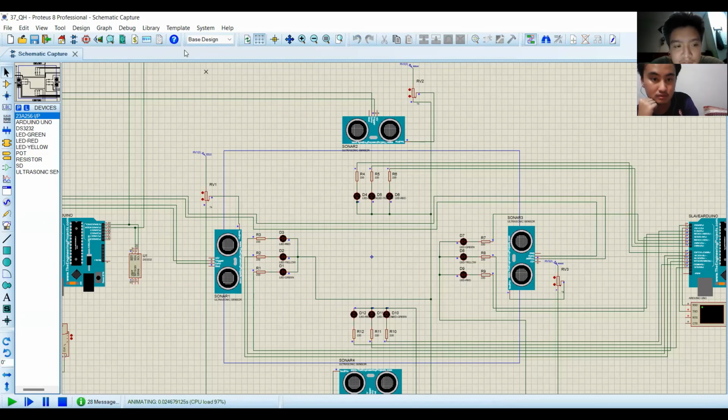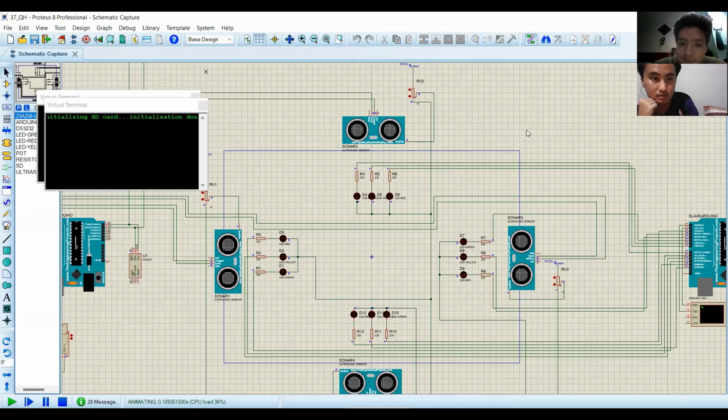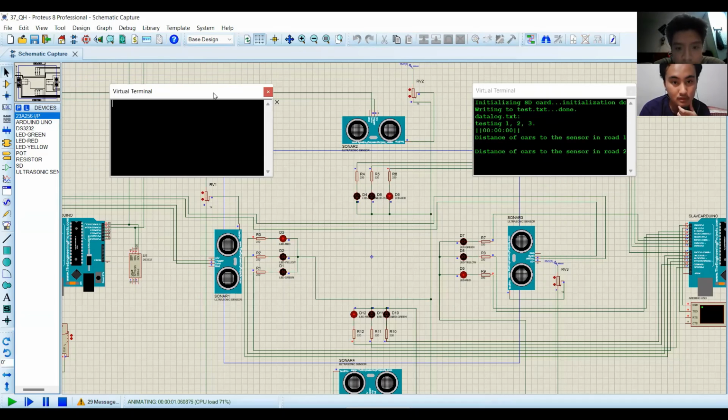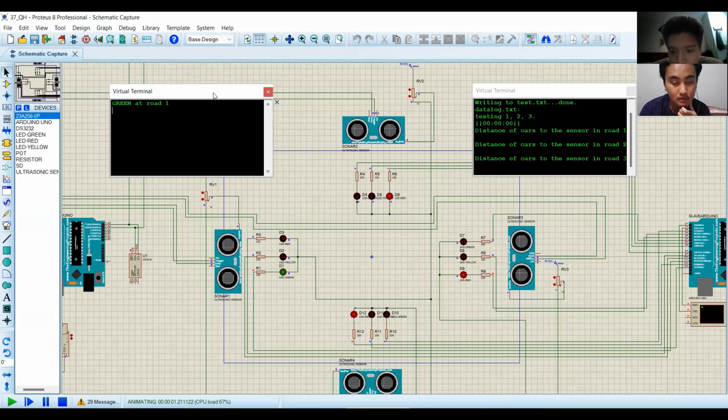Okay, now we set all the variable resistors to the lowest, which means that the range between the sensor and the vehicle is very close, so it will act as the normal traffic light. It will go sequentially.